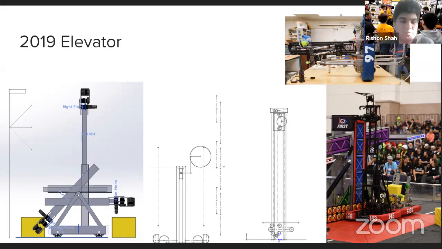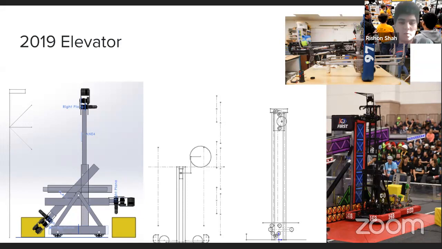The next question is, what does your CAD timeline look like, and how do you manage a multi-person CAD team? When we get to a point in the season where we know what subsystems we're CADing, we try to set deadlines for those subsystems so that we can check off the subsystem and hand all the parts off to manufacturing as soon as possible. In terms of distributing CAD work, the CAD lead is supposed to maintain an overhead view of all of the CAD tasks that need to get done, and then assign them to certain people. Some people get subsystems that they work on throughout the entirety of that subsystem's CAD phase.